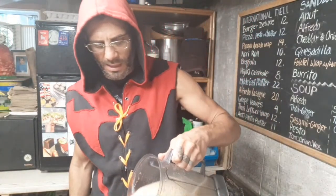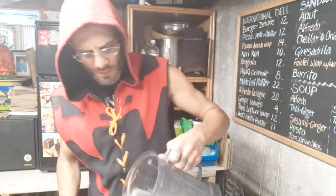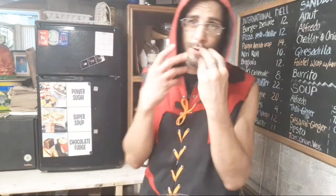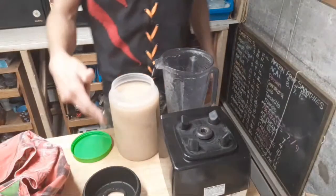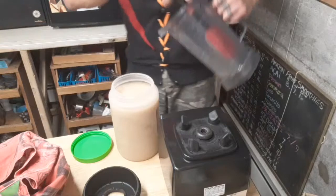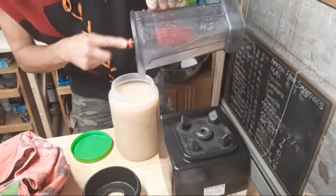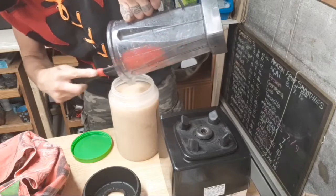So this is single blended right now, and there's slight grains in here, very small, but in terms of chewing, you actually would feel the difference. I just poured this on top of some old sea moss. It's not that old, but I'm gonna probably try to use this whole thing today because of the recipe. I want it to be mostly sea moss so that it can be very flexible.